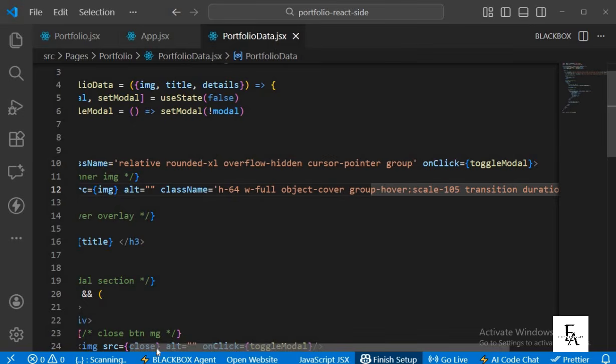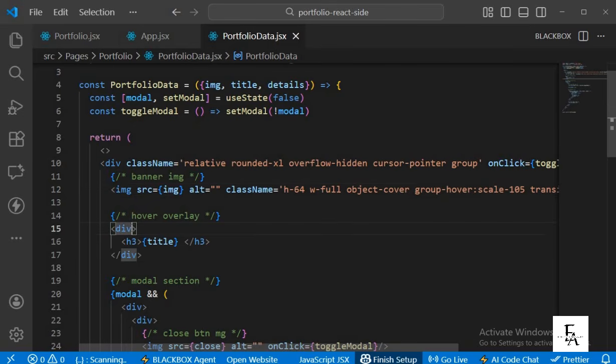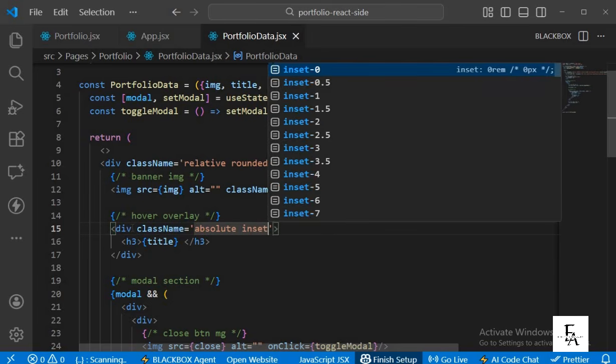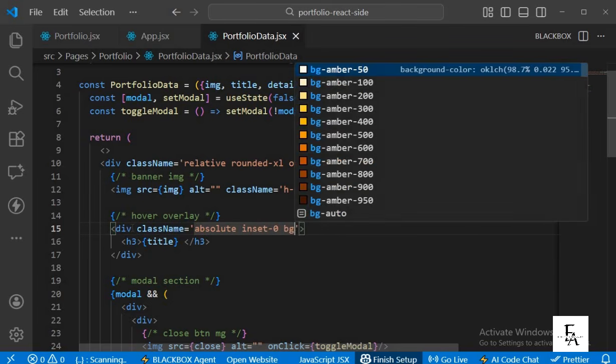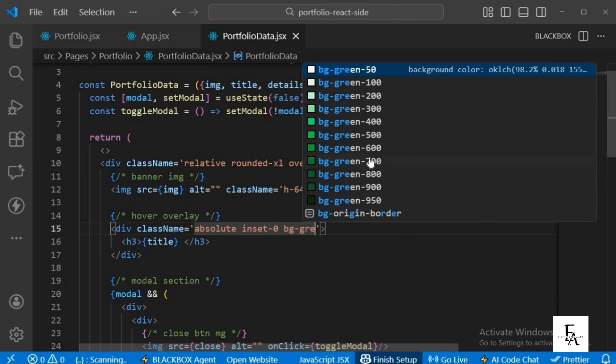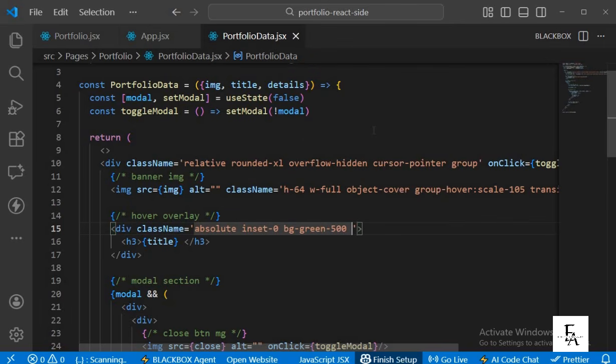Now to the overlay. Anyways, let's do. Position will be absolute. Absolute. Inset, I'll set it to 0. The background color would be green 500.